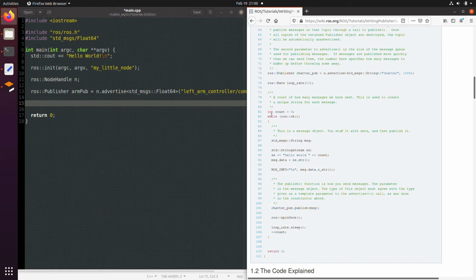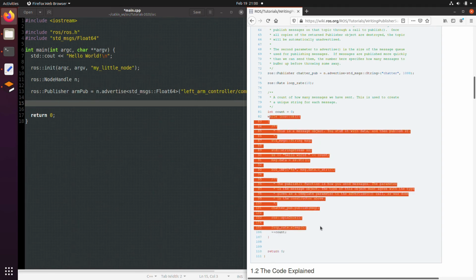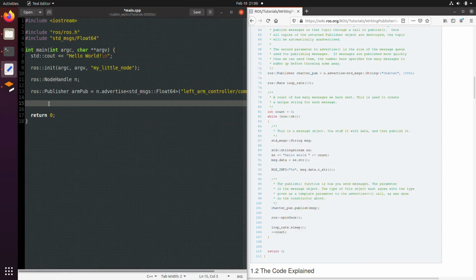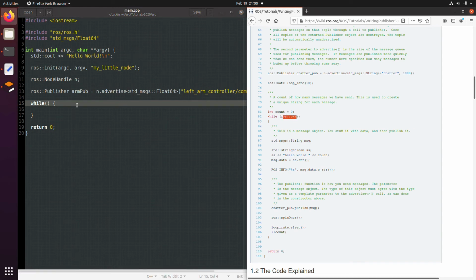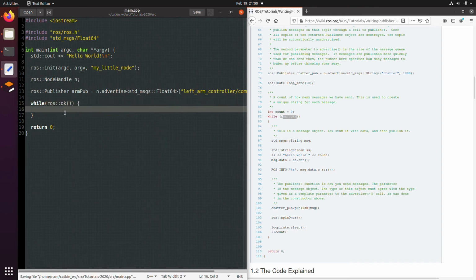We have a while loop, and we're constantly sending data. So I'm going to do a while. In their example, they use while ROS is okay, which is fine. So while ROS is okay, just keep going, keep doing stuff.